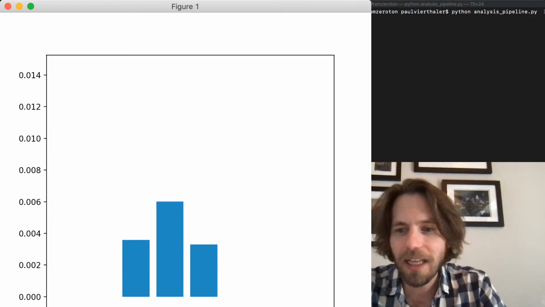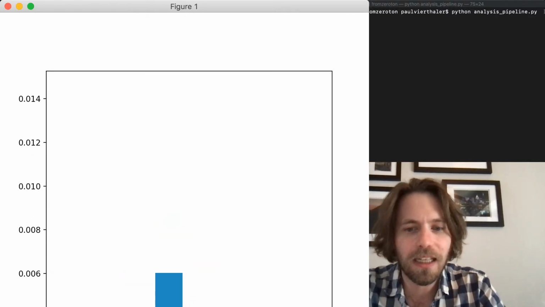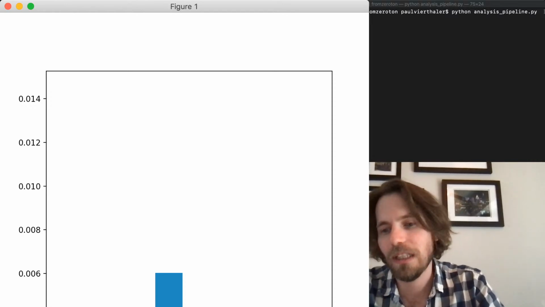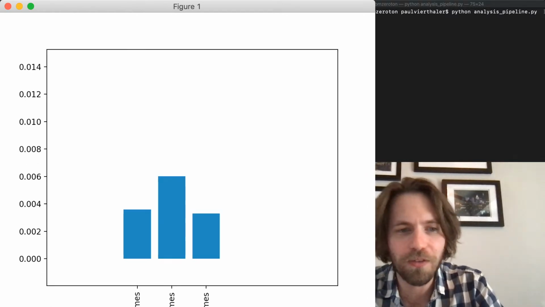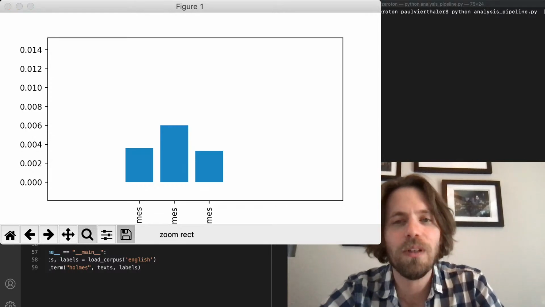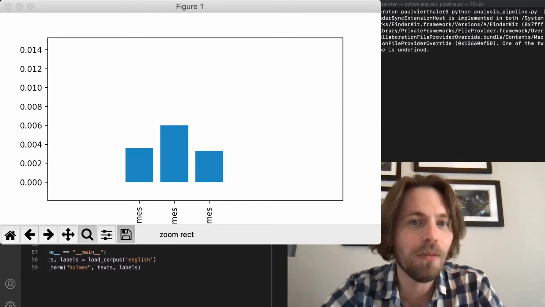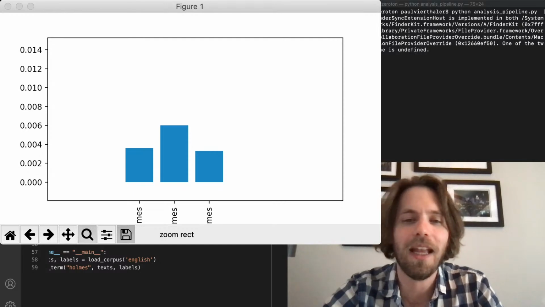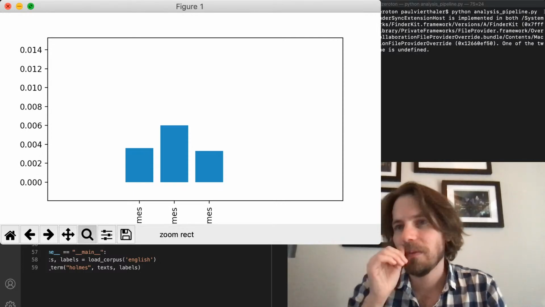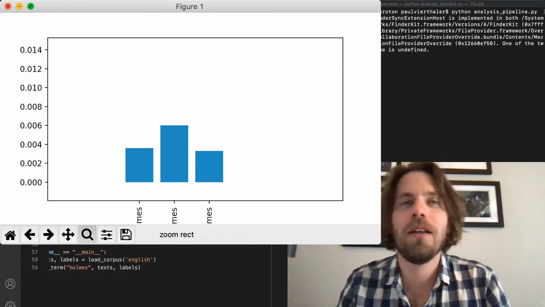You will note that it's hard to see the labels. That's something that is sometimes a little bit difficult to fix. But you can save this to disk, and it will let you save it as a PNG, most likely. And so you can keep these around. Now, it might be worth doing.